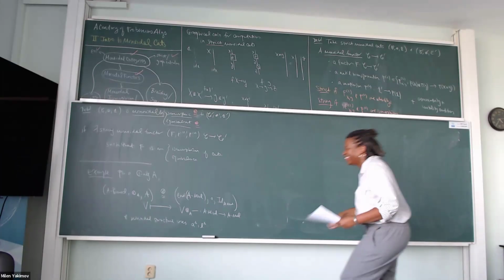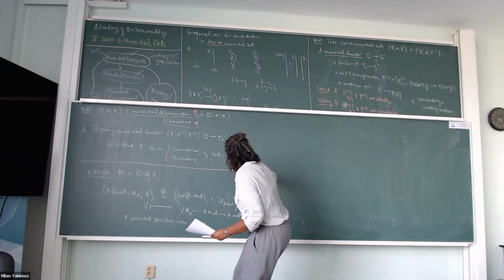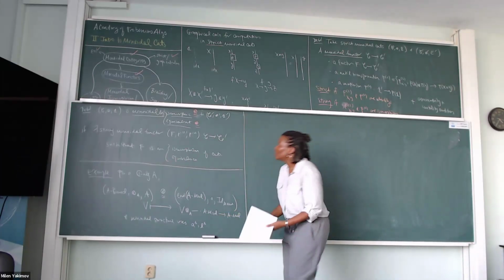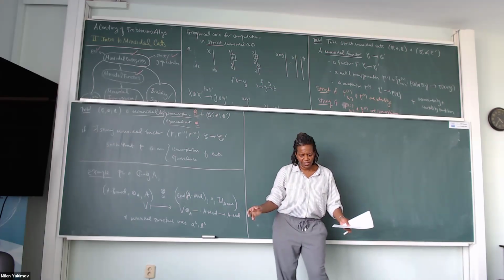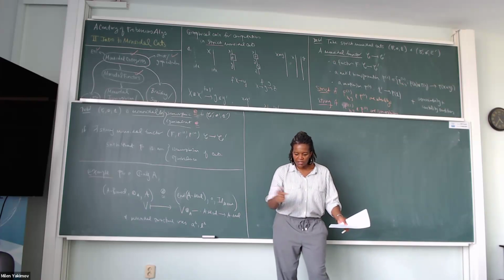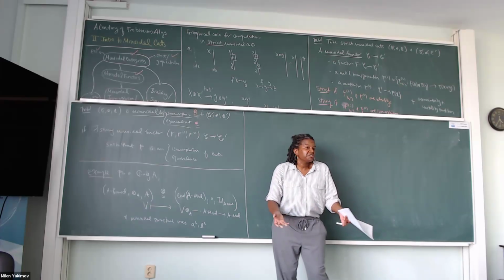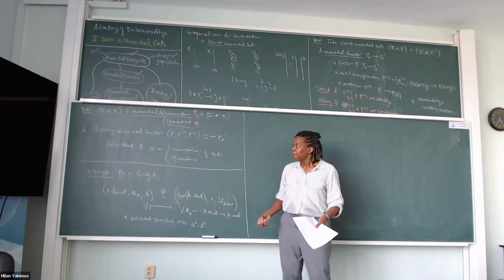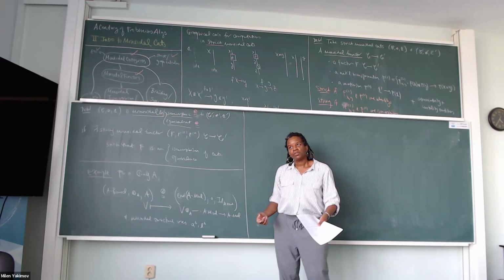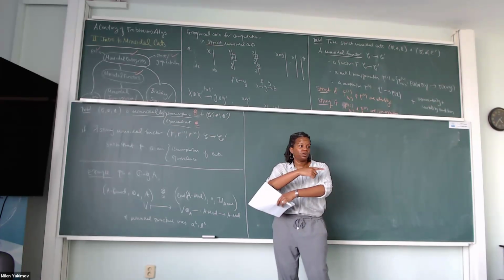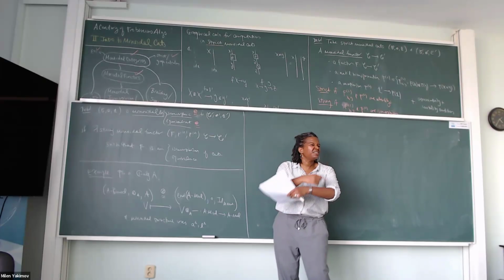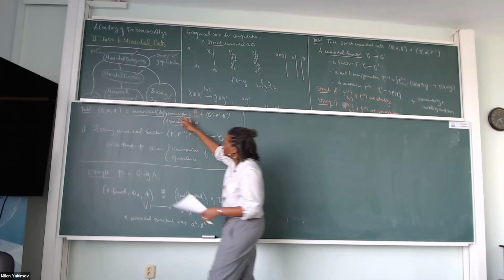Okay, so, game against the clock. I mentioned that if you have two structures and you want to say that they're the same, you can come up with a structure map going from one to the other, requiring that it's a bijection on an underlying set or something like this. Another way of saying that two structures are the same is if you produce two structure maps and show that they're mutually inverse. So let me give you that other way of thinking about this.